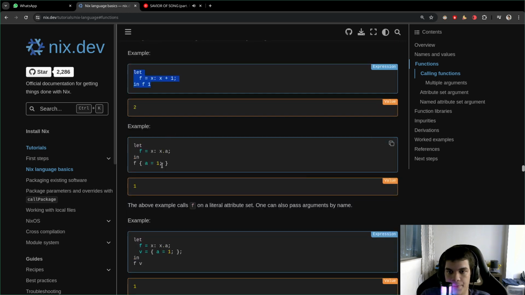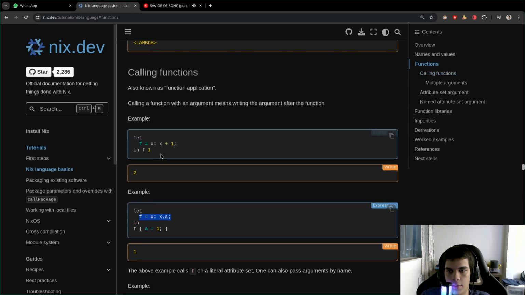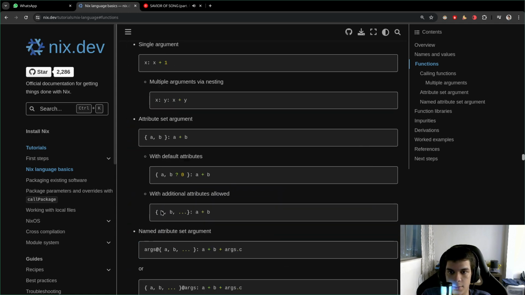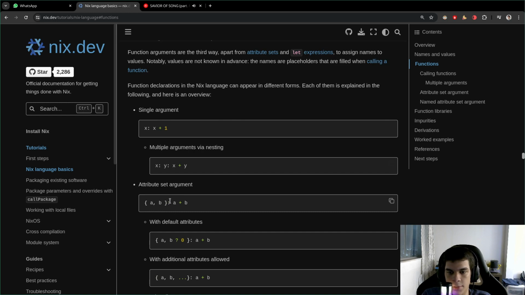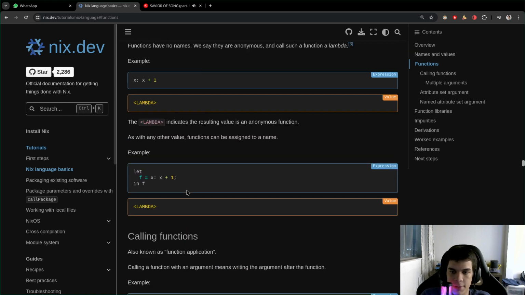So here now is another example of calling a function with some arguments inside. Here he calls with an attribute set, right?